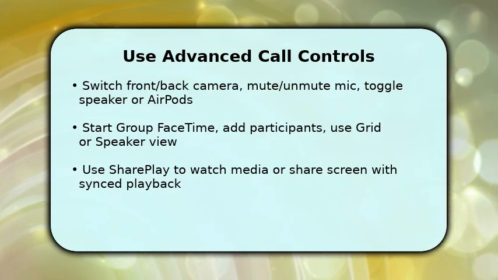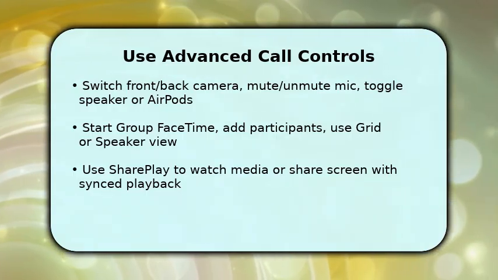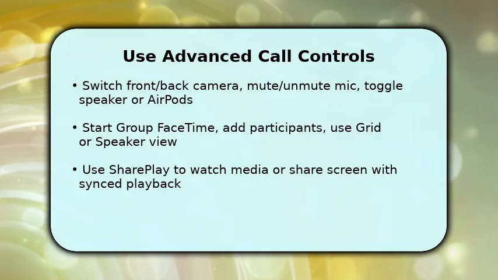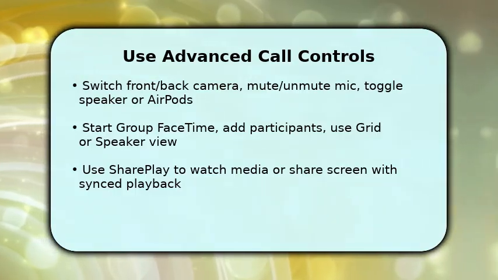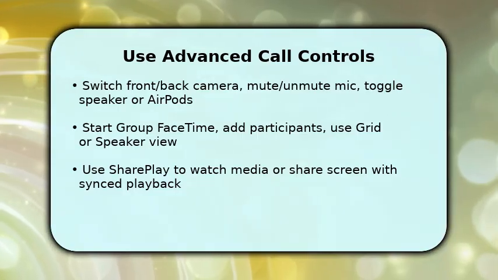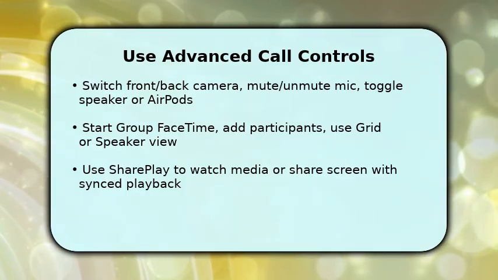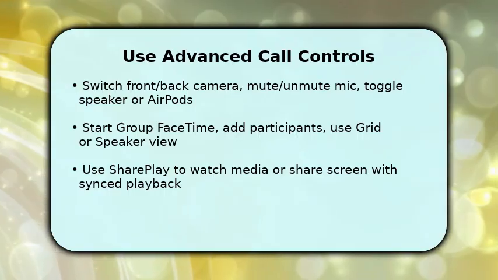Once connected, you'll use controls that change the experience. Tap the screen to reveal buttons, switch cameras for a different view, mute the mic when needed, or choose speaker, headphones, or another output. For more people, tap Add Person to convert the call to group FaceTime, then use Grid or Speaker View to keep the focus you want.